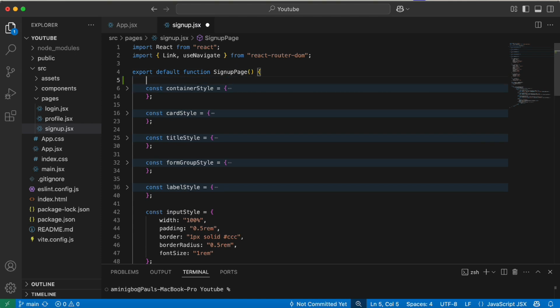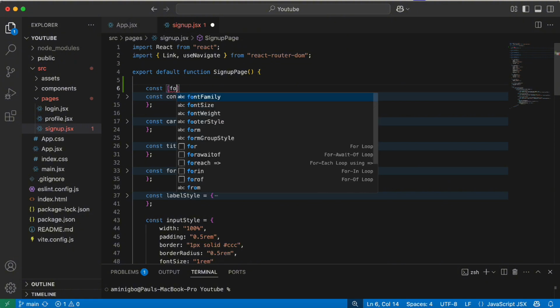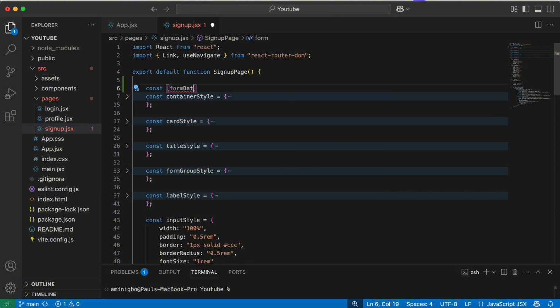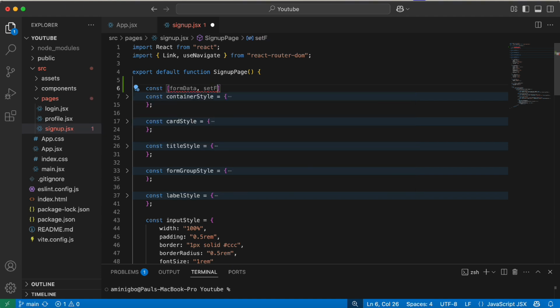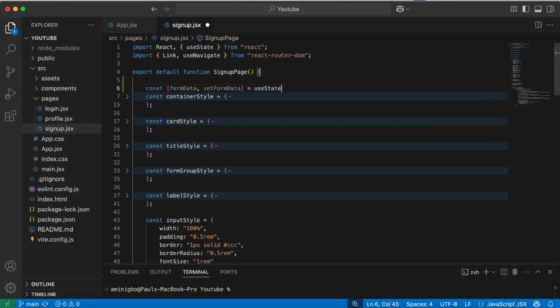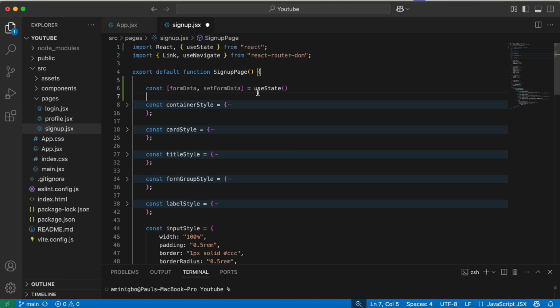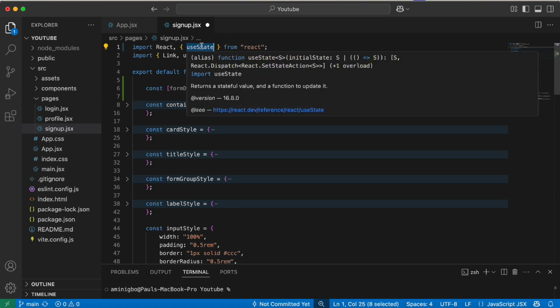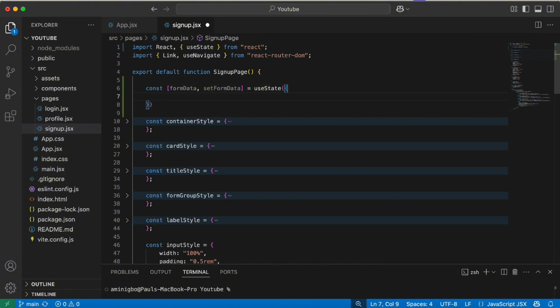Here I'm going to say const formData, setFormData is equal to useState. Don't forget to always import your useState from React, just like I did here. The formData is going to have a default value, which is going to be an object.